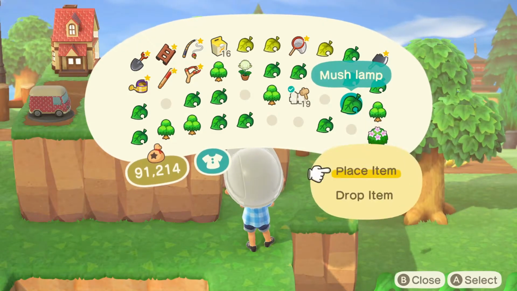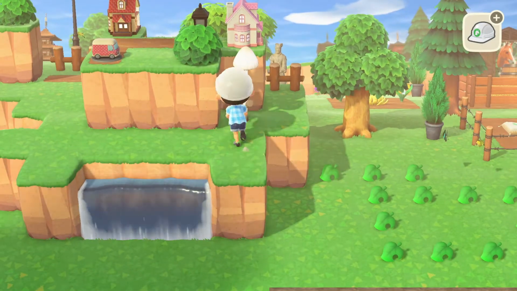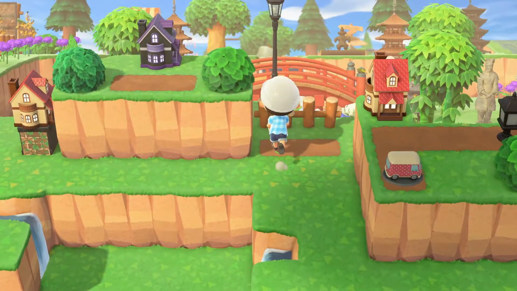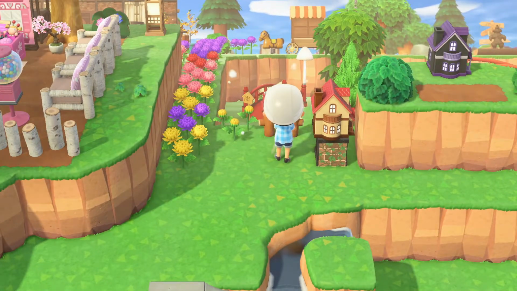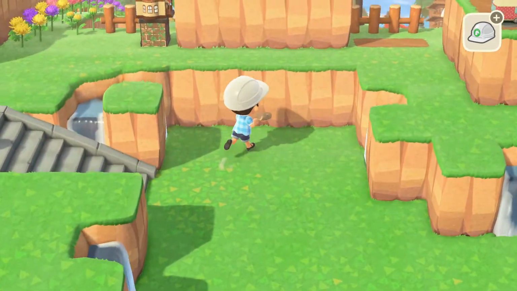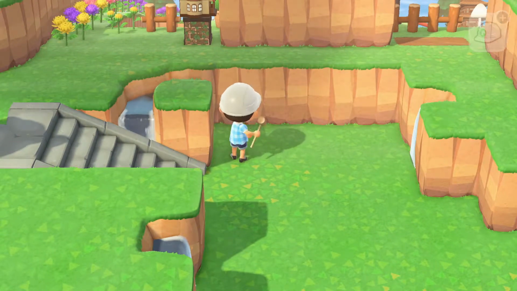I have a mush lamp. Let's put that here. Super cute. Popping around. Let's put up fencing. Put one back there. Let's put one more right there. Awesome. All right, let's get to work down here a little bit before we continue on the top. I want to put some fencing along the back here.